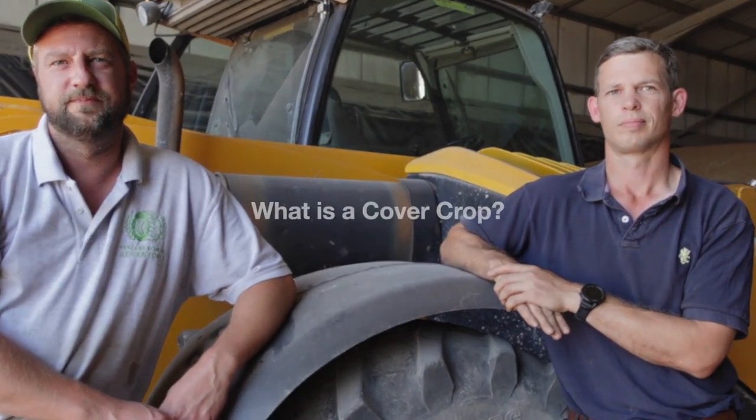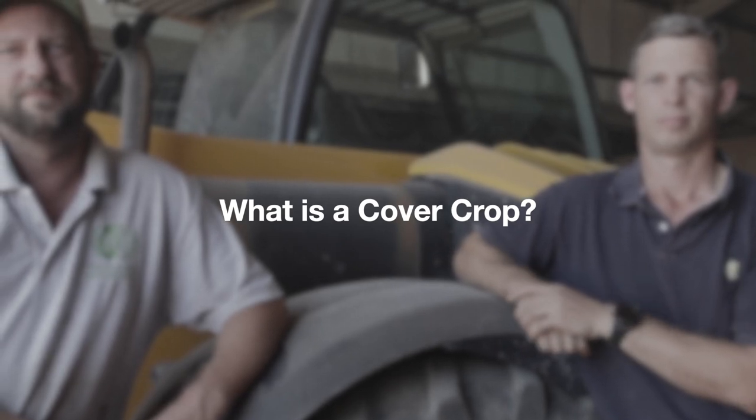Would it be all right if we start kind of from the very beginning and say, what is a cover crop? Basically a cover crop is just a crop in the rotation. For us, we're on fourth and fifth wheats now. We're on sugar beet and potatoes, so in between sugar beet and potato crops, we have a time after cutting wheat to stick a cover crop in. Put a cover crop in and make use of the land. Not only is it good for the wildlife, like the mustards and stuff we grow, obviously we're producing a pollen source for bees right through October. As where all their natural food is fairly well run out by the end of September, they're still going around here in October, November.